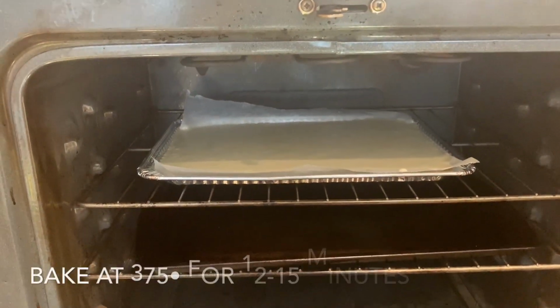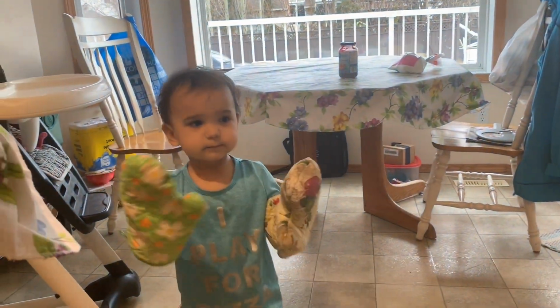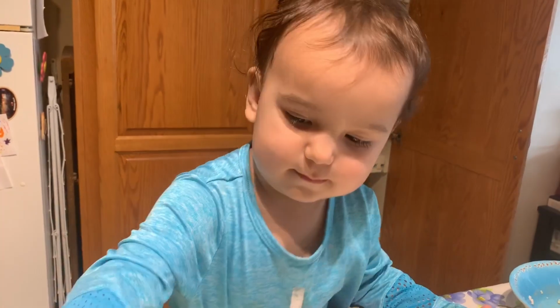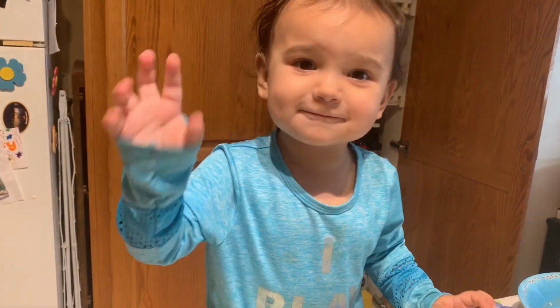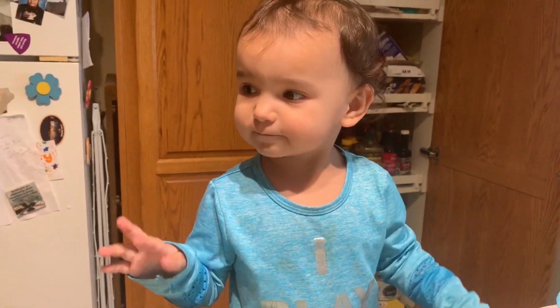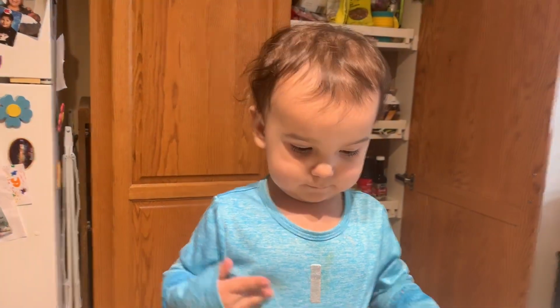There's our cake in the oven. Birdie, can you wave bye-bye to the cake? Bye-bye, cake. Are you waiting for our cake to be done so we can put the jelly in it? Yeah. Jelly, jelly. Woo, jelly.